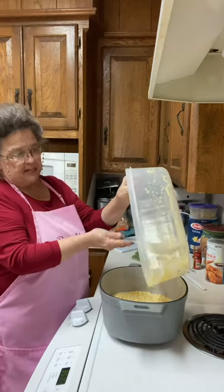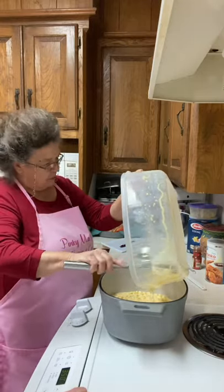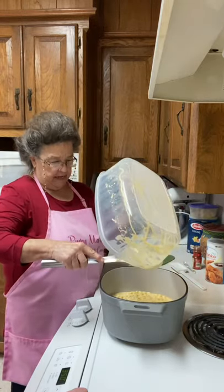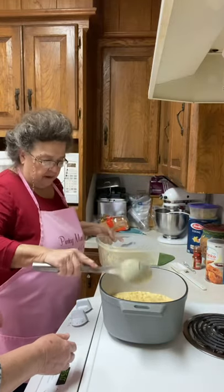I would still use the same amount of cheese. And now, you didn't put any black pepper on this. I did put a little bit. Oh, did you? I did put a little bit of salt and pepper. Yeah, I did. Now, like I said, this pan here is a little bit big.